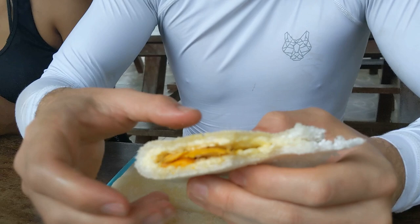Here I'm eating a tapioca, which is the small size. So I'm glad I didn't ask for the large size because the small size is already pretty big. So I'm eating a tapioca, which is made out of mandioca with cheese and then this fruit called the tucumã, which is a fruit which only grows in the Amazon region of Brazil.